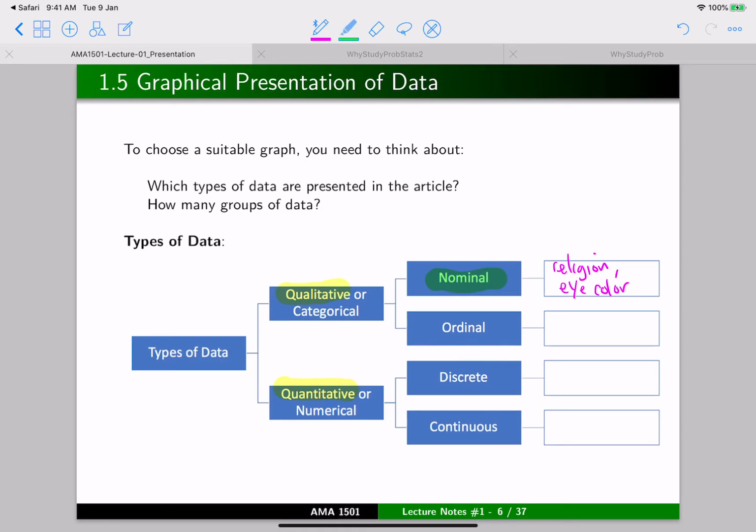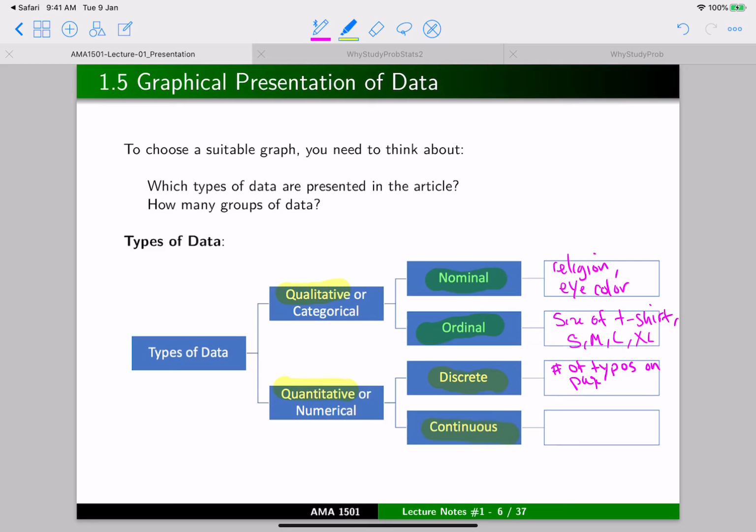Ordinal qualitative data refers to something you can order, like someone's size of a t-shirt, because then you can order like small, medium, large, extra large, etc. Again, we already know what the discrete quantitative data are, like, for example, the number of typos or errors on a page, or the number of car accidents on the Cross Harbor Tunnel Bridge per day, or number of people who come into the emergency room per hour.